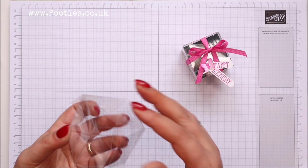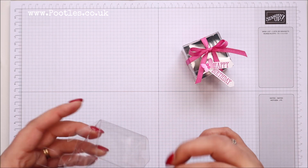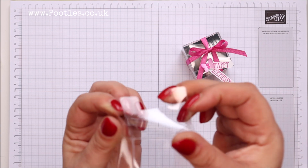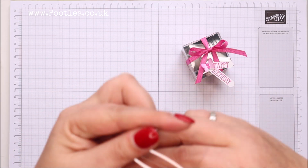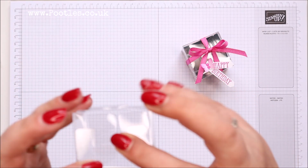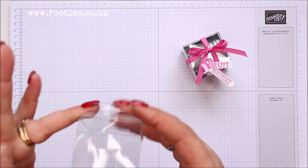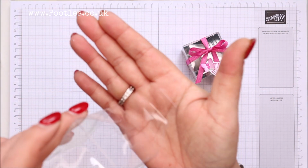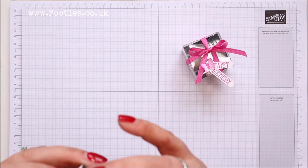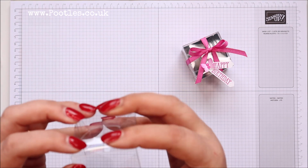So I'm just bending all of the parts. You don't have to do a really big deep crease or anything like that. So this funny sort of U-shaped one, that you can't see against my hand. There we go. The U-shaped one goes in first with the two sides, and they sort of hook and it holds in place. And then this one with the funny sort of pointy top, that goes in last and tucks in, and that's what holds the sides in place.